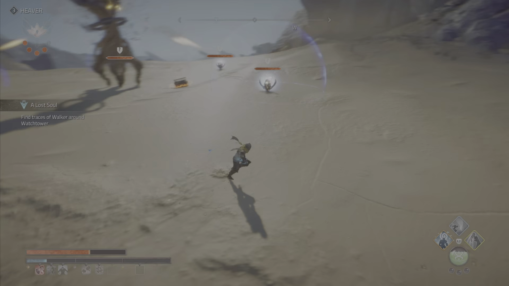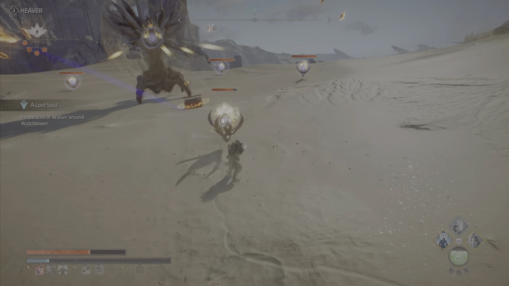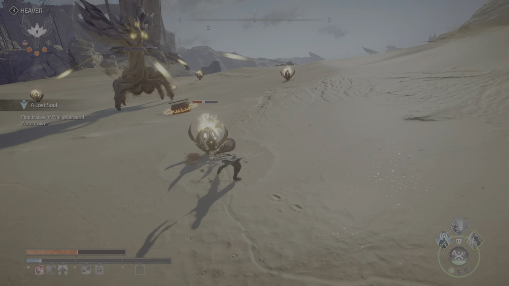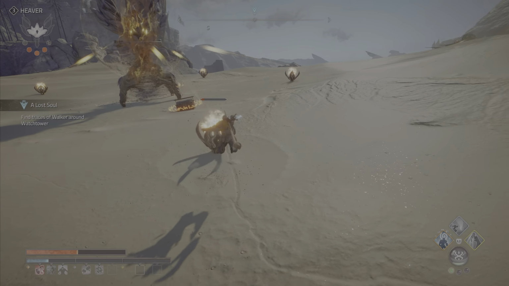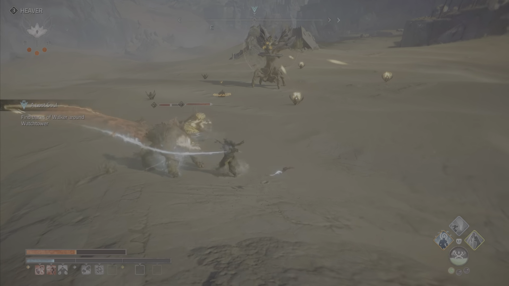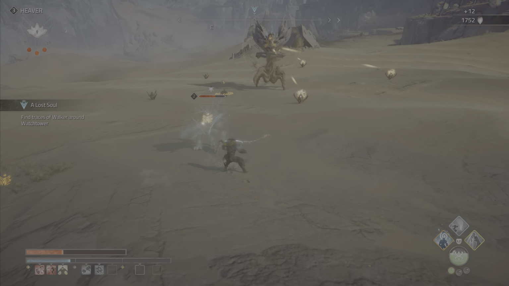I got it. Move away from that. Jump up. Let them do that right there because it's going to blow up. Destroy this. Now jump up because that's going to happen. Freeze him up.